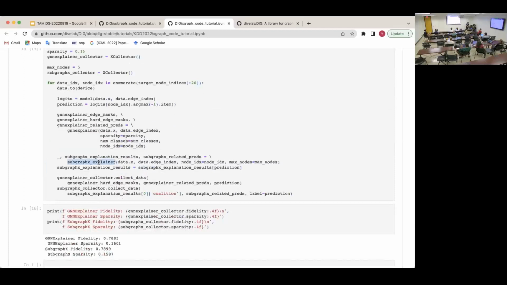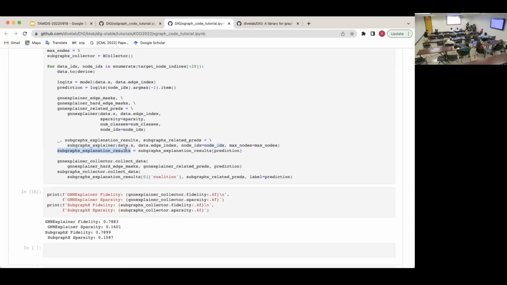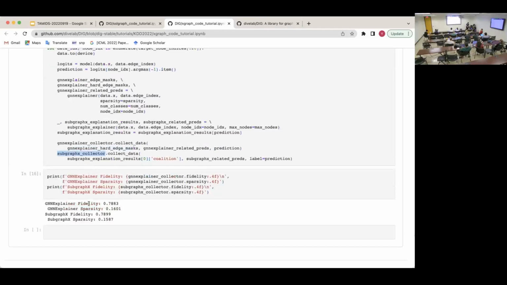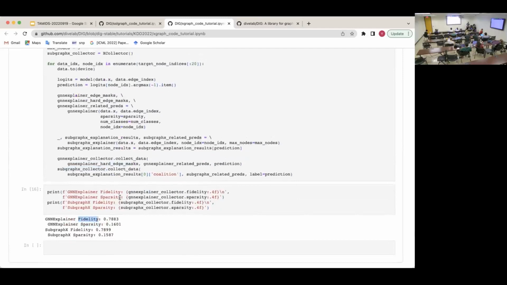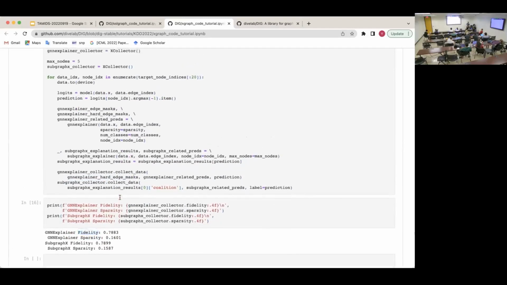We also use SubgraphX to explain the predictions of the target node. Then we put the explanation results into the collector and print the final fidelity score and sparsity score of these two methods. That's all.